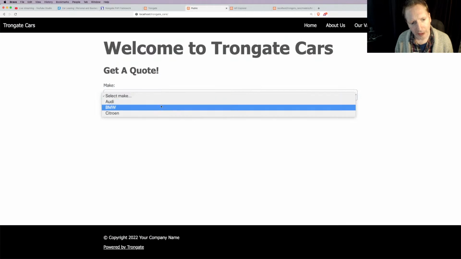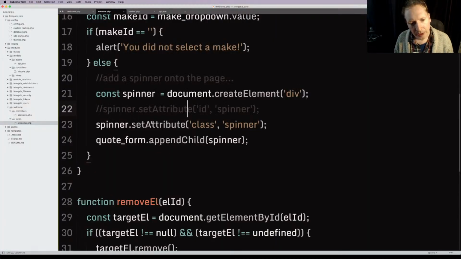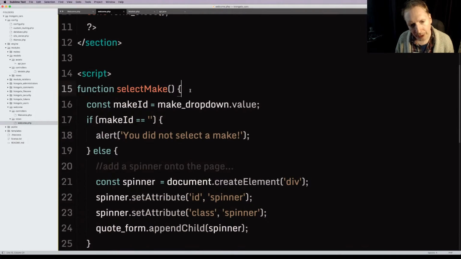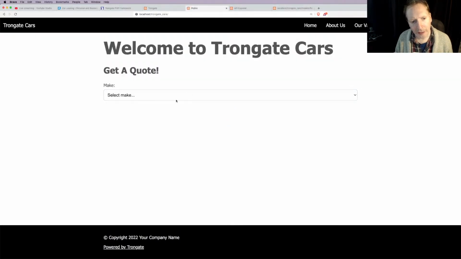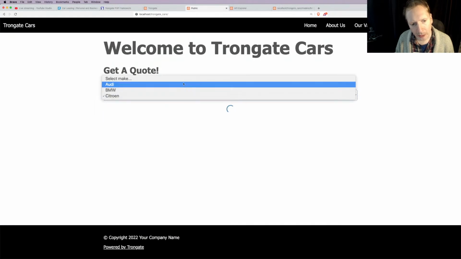Look, without an ID, the spinner still works, right? So it's the class that draws the little spinner. The ID is simply being added so that when we call select make, we can say remove element of spinner. There we go. Save and refresh, and now you'll see that we don't have that problem anymore.